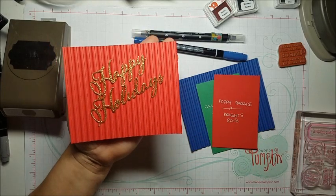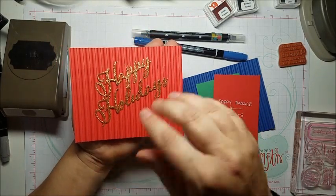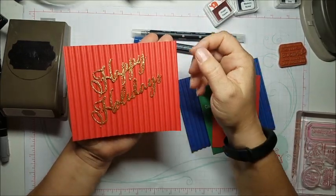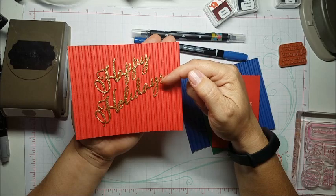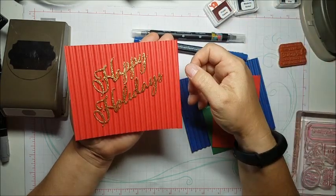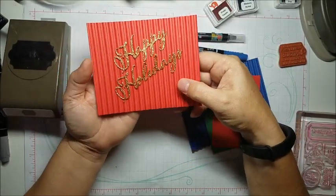So back on track. Corrugated. This is Poppy Parade with the copper. I think this is going to be awesome, and coming up with some layers to go with it. I did buy, in addition to this, the foil, the glimmer. I bought the foil in copper that I would happily cut and add layers to stack this up nicely.